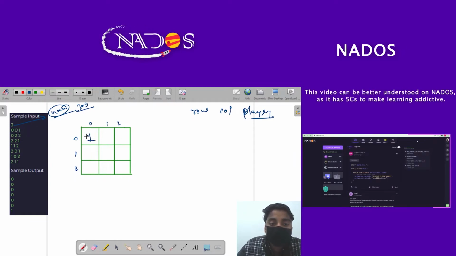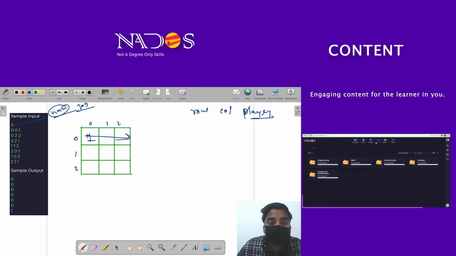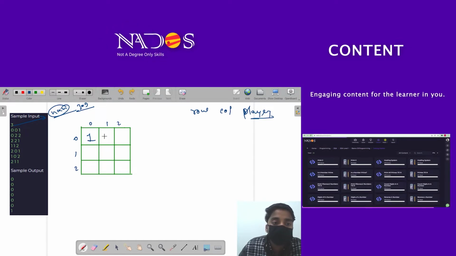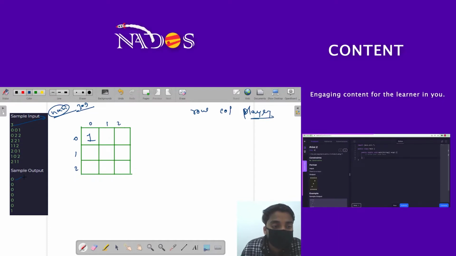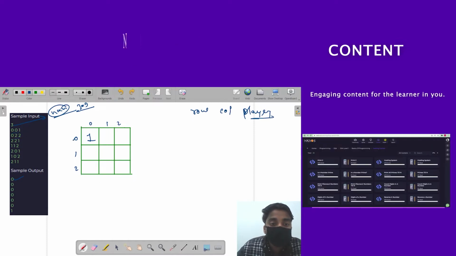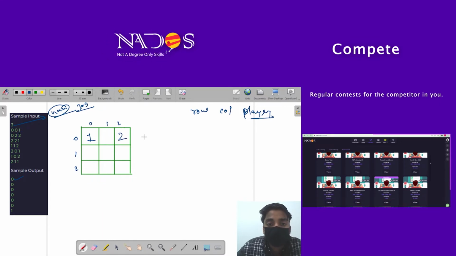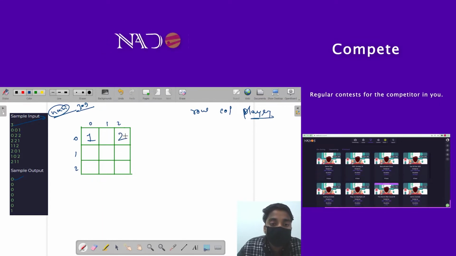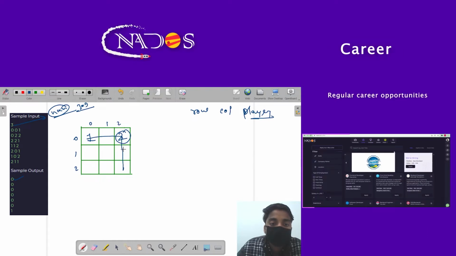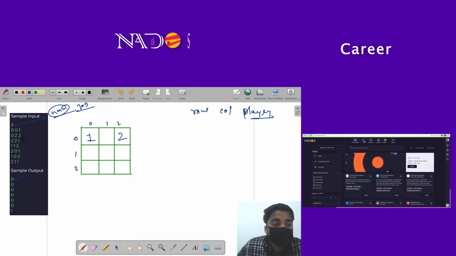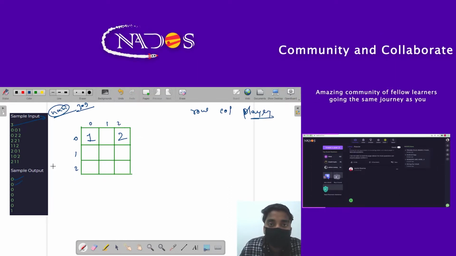Here we will check for the tic-tac-toe who is the winner. We need to check for the row, for the column, and for the diagonal. In this case there is no winner, so here 0 is returned. Now 0 2, so here the move is for the second player. For this we will also check row, column and diagonally, but there is no winner, so we have to return 0 again.